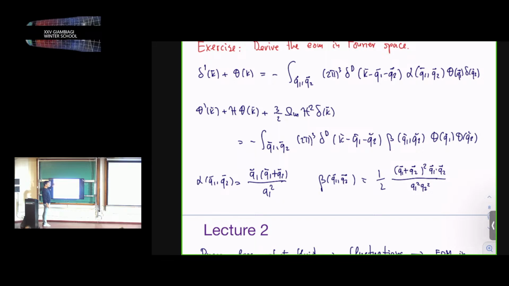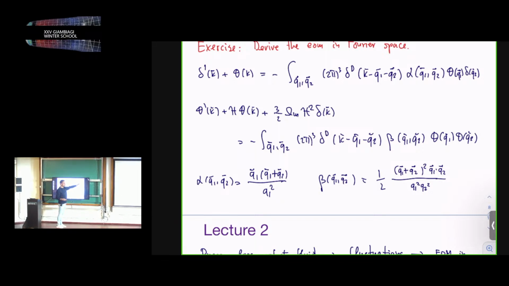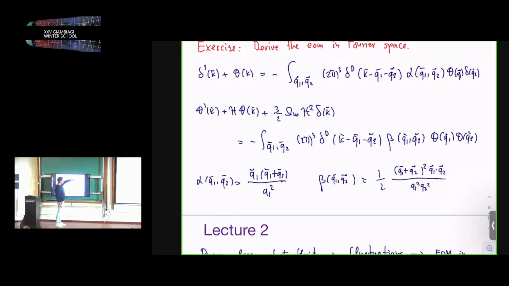Once you have the linear solution, you can plug it in here, and formally you're going to get a product of two linear solutions, second order in perturbation theory. Since you know the linear solutions, you know the right-hand side of these equations. Now you have to find the second order solution by solving this new differential equation. You will have to evolve this system in time with a particular source, which is given on the right-hand side of the equation.